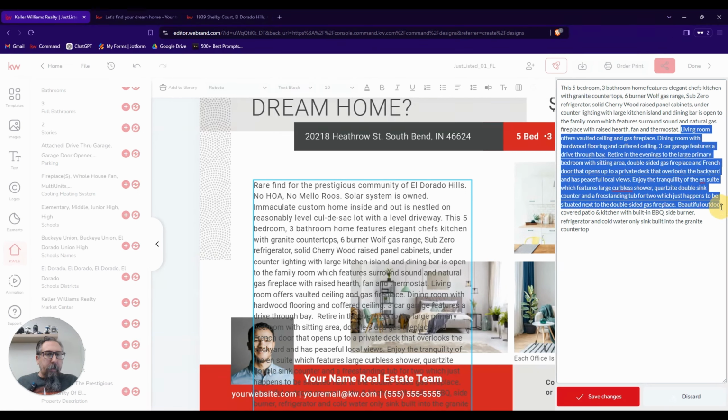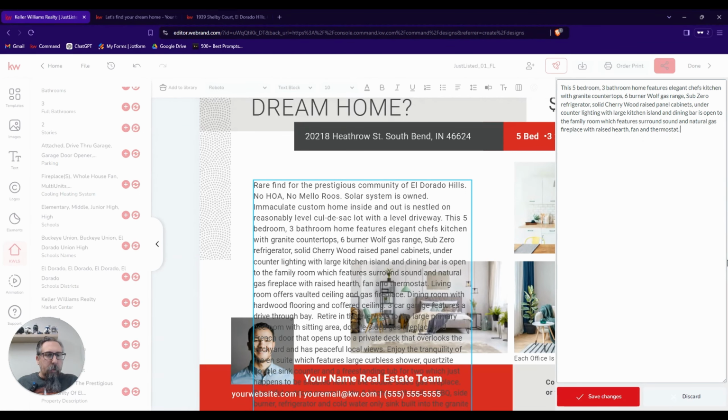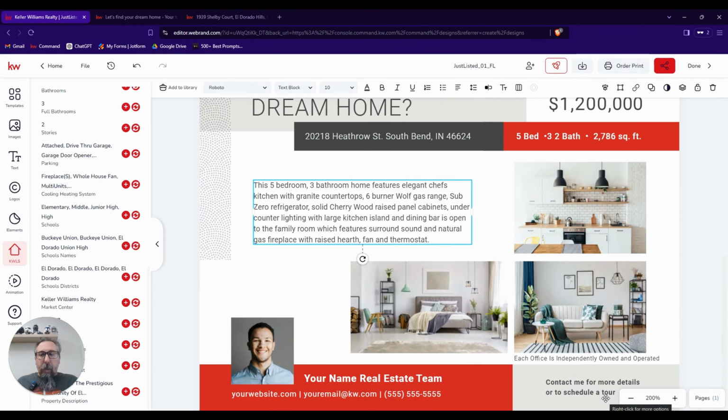Let's take out the rest of this too. Let's click Save Changes and see how that, there we go. I could have probably left a little bit more in there and moved this text up. So work with it, play around with it, see how it works for you. In this case, I'm just doing this for right now.